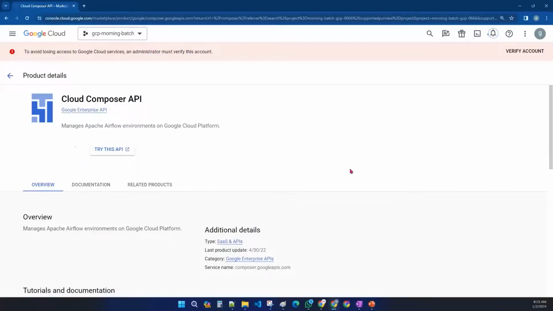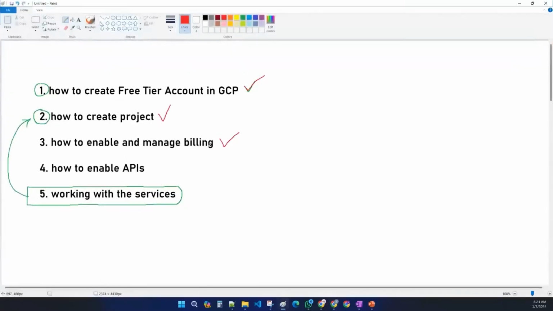For some services, the bridge is already constructed, the bridge is already established. But for some services, we have to enable the API to create the bridge. So that is something you should remember. It's a 1 minute activity, guys. Just click on enable, that's it. No extra charges are incurred on this. So that is also something we have seen.